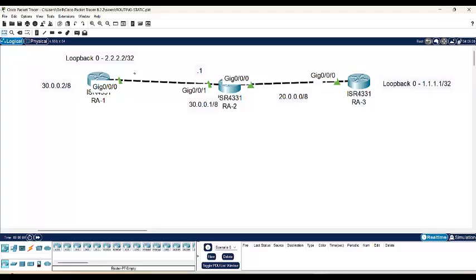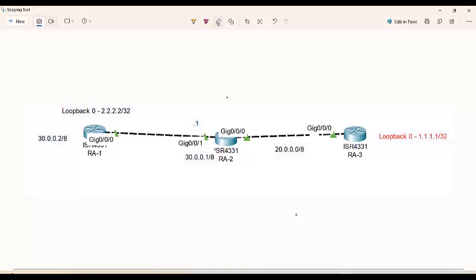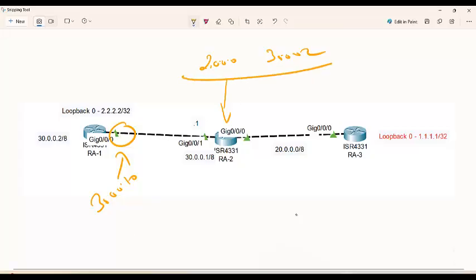But the drawback is this. See, in this router we have said, in order to go to 2.2.2.2 network, go to this address. What is that? 30.0.0.2. What if you change the address to 30.0.0.10? Then what you have written as a static route needs to be modified. That's the drawback.